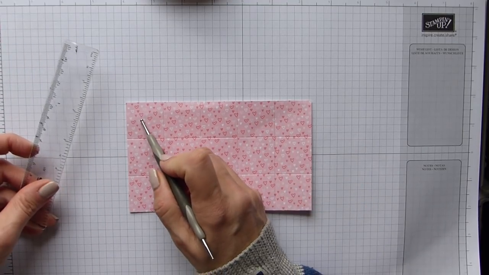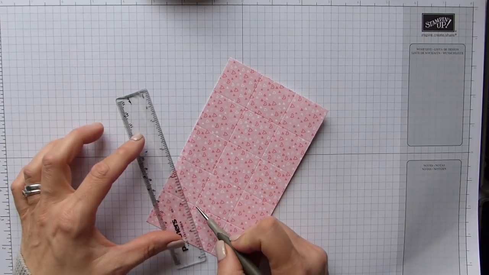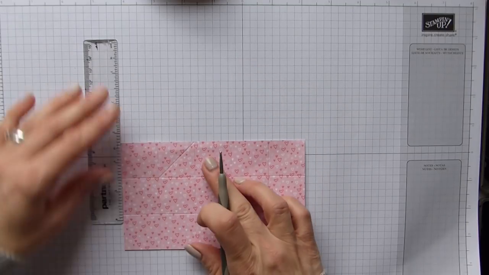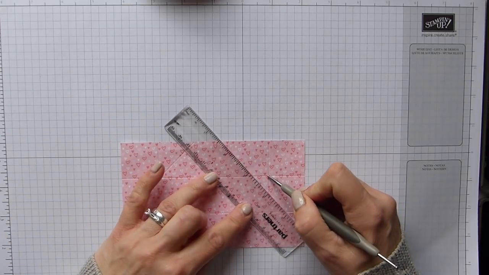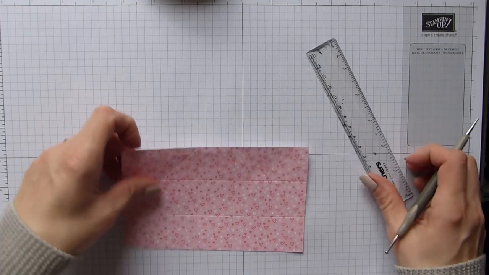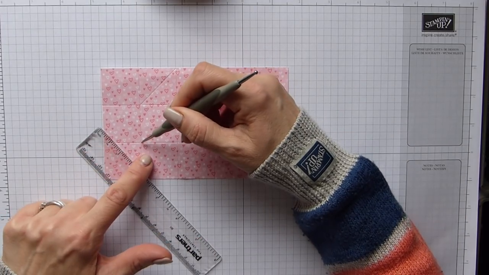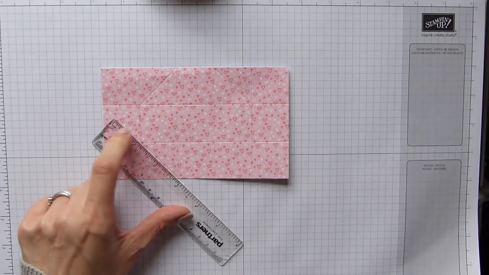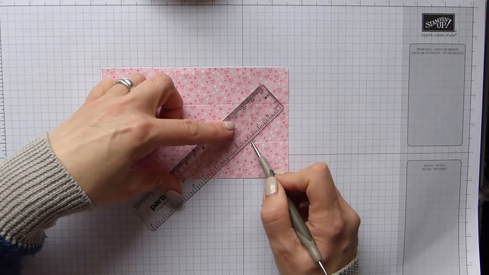Okay, so we're going to miss the first box and we're going to score from the bottom left to the top right, and then we're going to miss one, score, but this time we're scoring from bottom right to top left. We're going to do exactly the same mirror image on the bottom pieces. So miss a box and this time we're scoring from top left to bottom right, miss a box, score again, bottom left to top right.